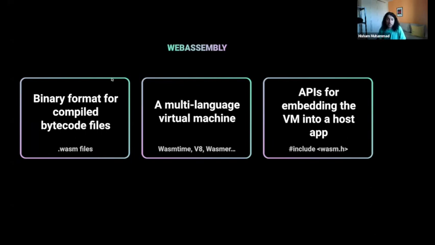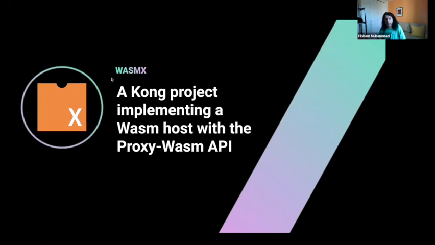And the multi-language virtual machine, there are several, like Wasmtime, V8, Wasmer, and in our default builds, we integrate Wasmtime. Our backend tech for WasmX supports multiple types of virtual machines. You can think of the multi-language virtual machine sort of like the .NET virtual machine, which also supports multiple languages. And the third part is the API.